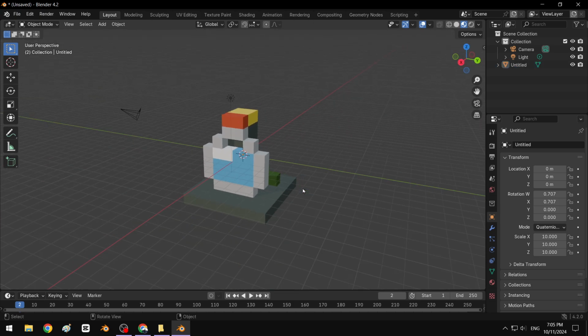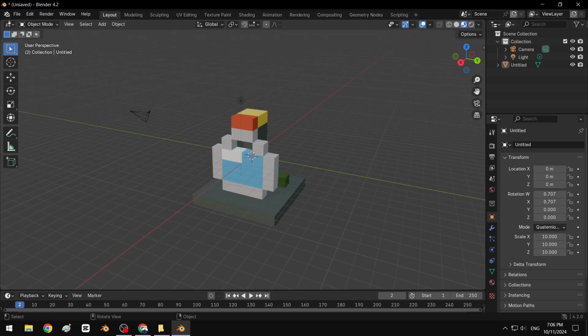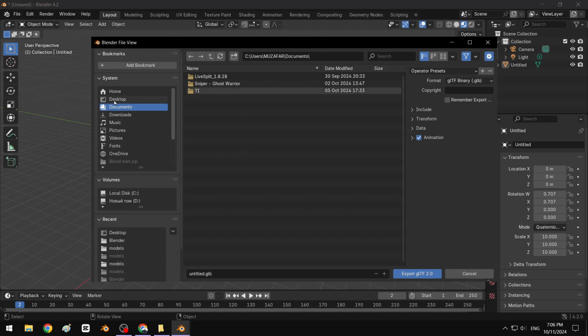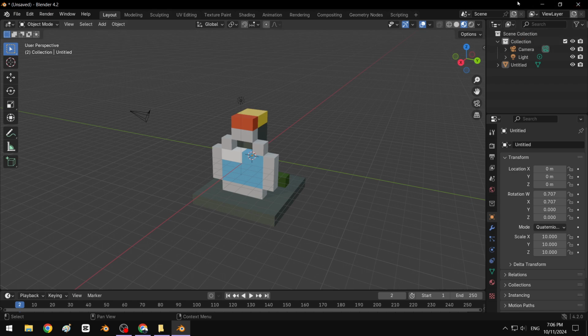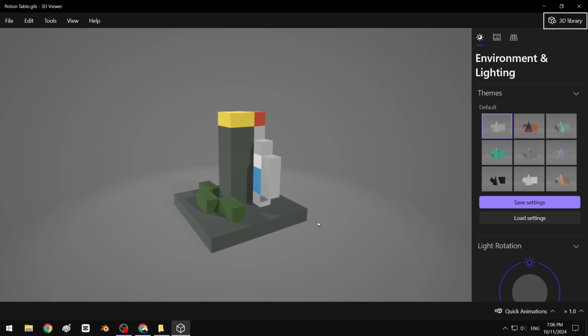Don't worry, it won't look too big while placed. We'll do it again. File, export, GLTF, desktop, tutorial pack, models, select this potion table, close animations, export. Okay, now you can close Blender because we finished this model.